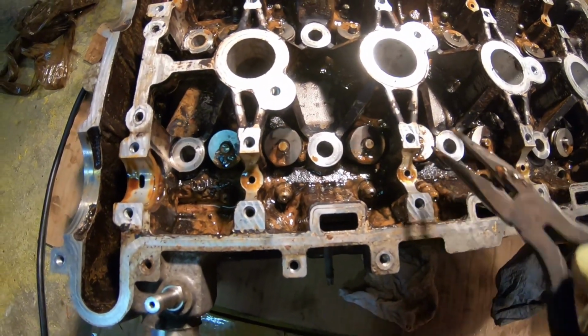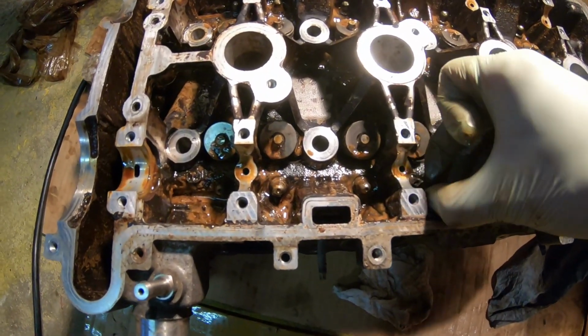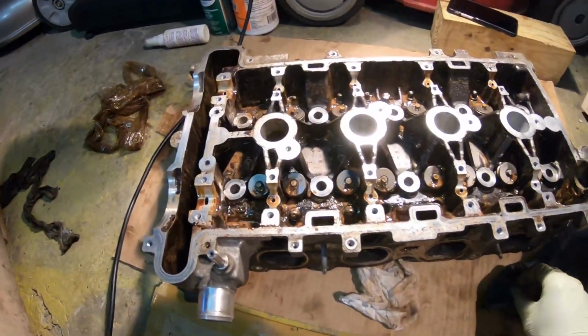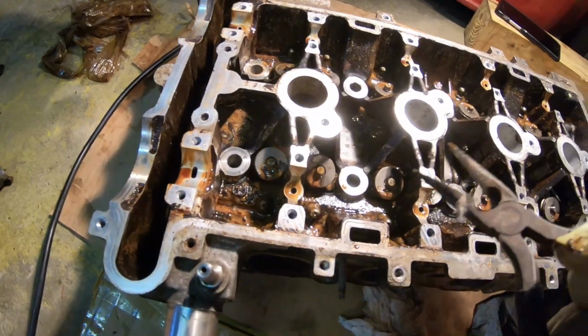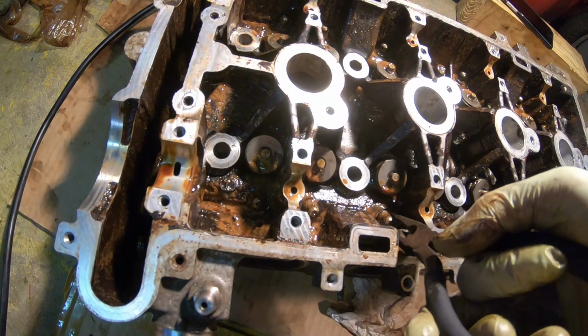Let me know, what do you guys think about hydraulic lifters? My Honda has the adjustable valves. You always have to adjust them. This seems really nice and convenient to have it self-adjusting based on pressure.